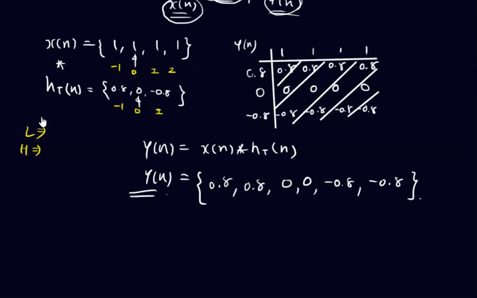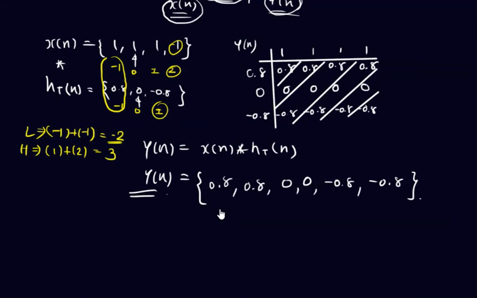So to find the lower limit, we have to add all the lower values, that is -1 plus -1, that is minus 2. Now to find the higher limit, we have to add the values at the higher location, that is 1 plus 2. We have to add only the locations. 1 plus 2 is 3. So here we have minus 2 and here we have 3. Minus 2, minus 1, 0, 1 and 2. So our middle terms are balanced from minus 2 to 3. So in our example, we can say that our origin is at location 0, that is here.